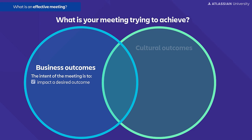Are we actually trying to make a change happen? Maybe we want to produce actionable information. We want to go into a meeting and come out with stuff that we can make decisions on, or we've actually made a decision on. And ultimately, we may even want to provide visibility to leadership on how things are going, or maybe we want to get visibility with leadership to show off some of the great things we're doing.